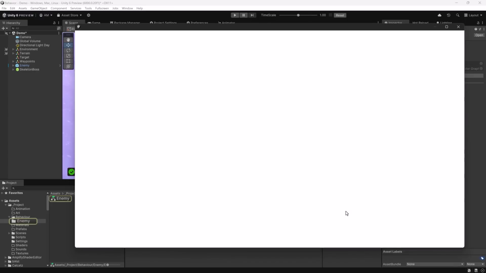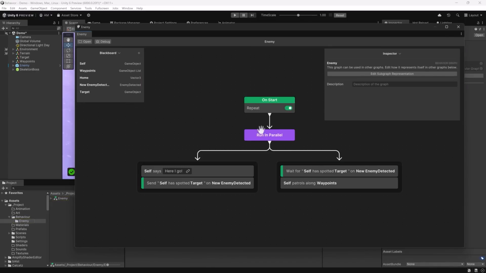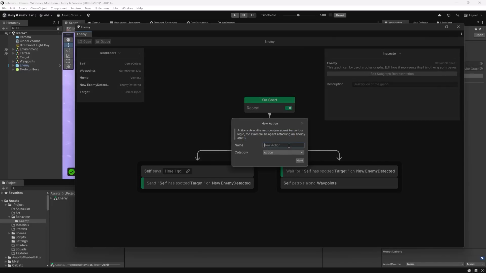So making a custom node is actually really easy, and it's not going to take long at all. If we come back in here and we select create new, you can create one of the different types. I'll select action, and I'm going to give this a custom name. Let's call it detect targets. You can put it under a category if you want. I'm going to leave this at the root level, I think.